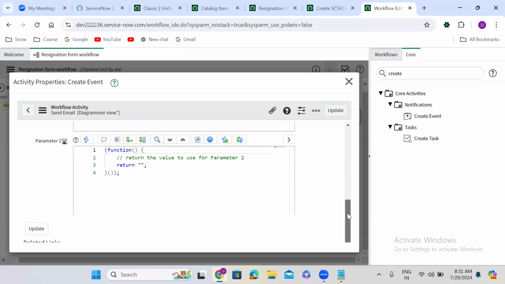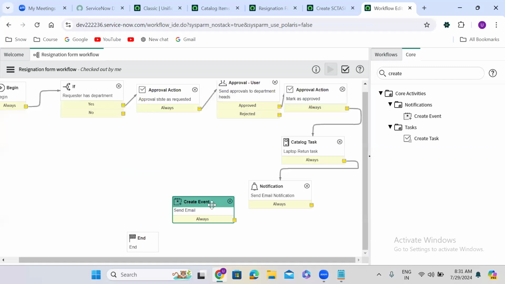In param two also you can calculate the value and pass it as output in event param two. So this is like gs.eventQueue with event name, object name, event param 1 and event param 2. Either you can use the notification activity or the create event activity.